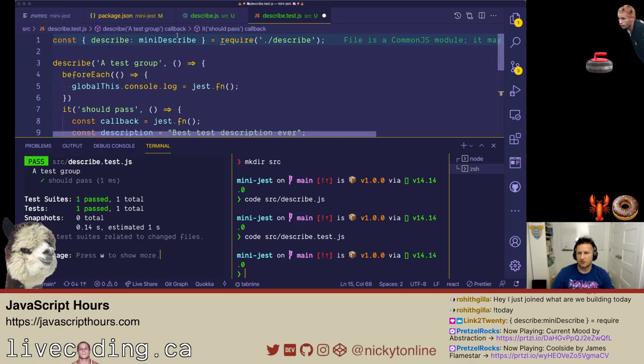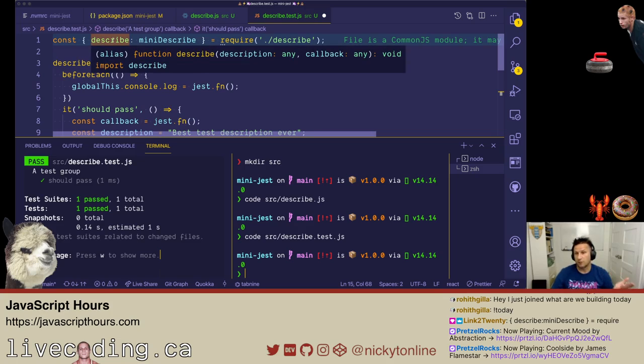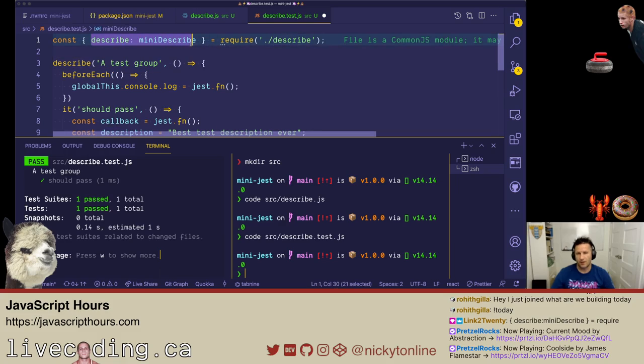We're calling it mini describe because Jest already has a describe function. Ours is called describe as well because we would want somebody to use it later on once we've got it working. But for the case of just writing the test in here, I'm aliasing it to mini describe, and you can do it with this syntax, which has been available since ES6 or ECMAScript 2015. All right, so we're good there.